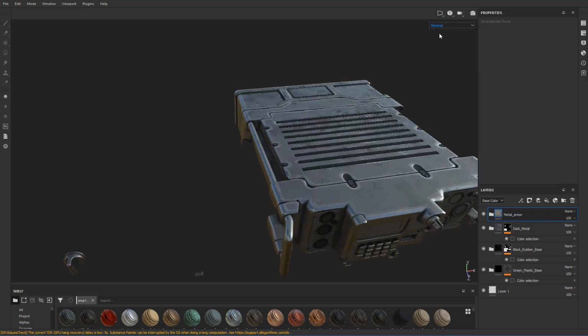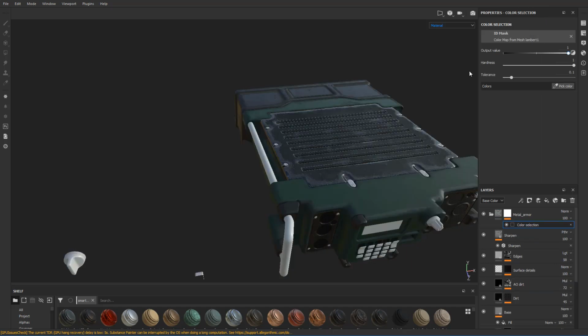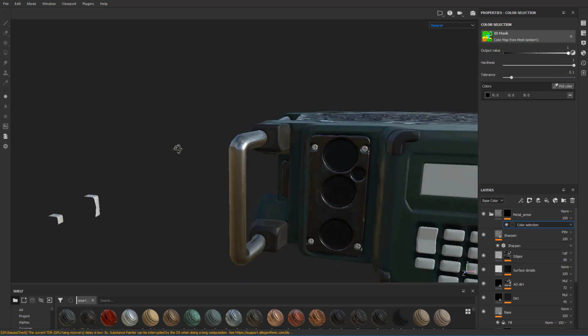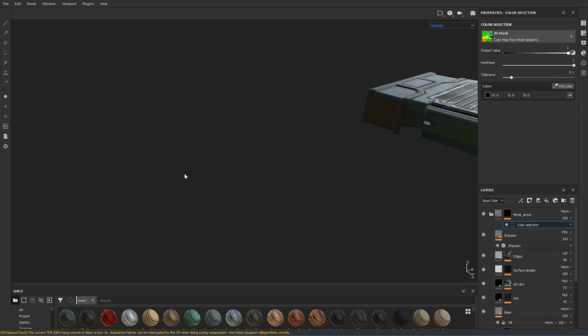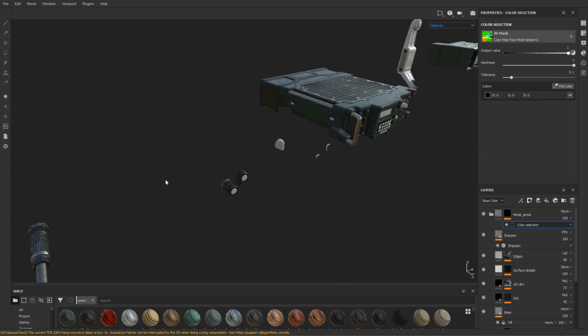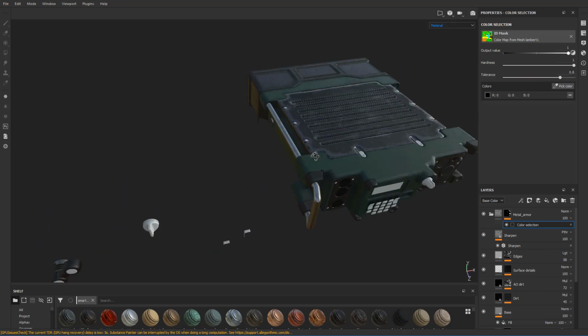Now let's go back to material, and then let's right click on the Metal Armor, and then we are going to create add mask with color selection. Go to pick color, select the black material, and now you can see this stuff is assigned to these connecting pieces over here, as well as a bunch of other stuff. Let's play with the tolerance a bit. This one you can probably set to 0.8 without any problems.